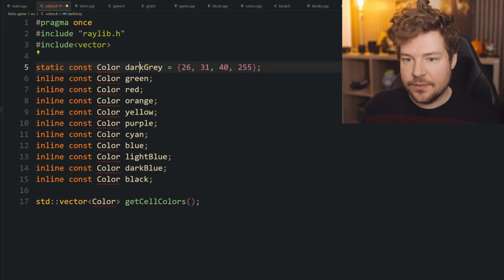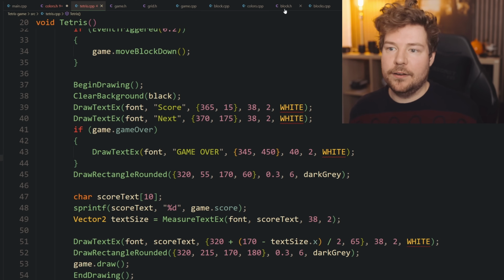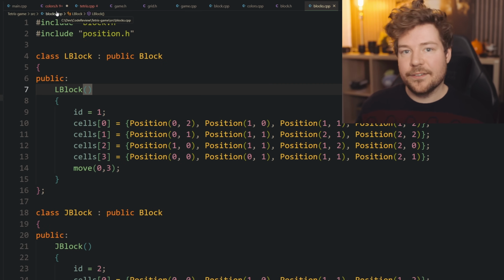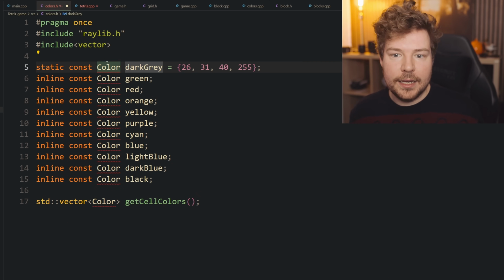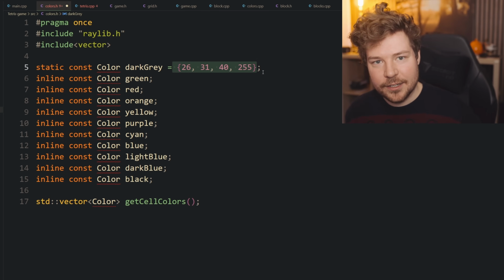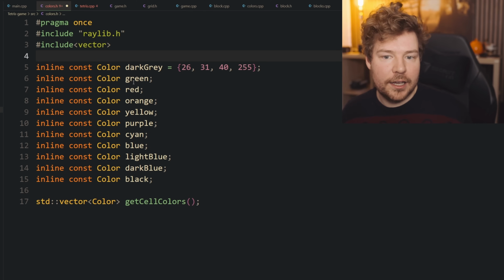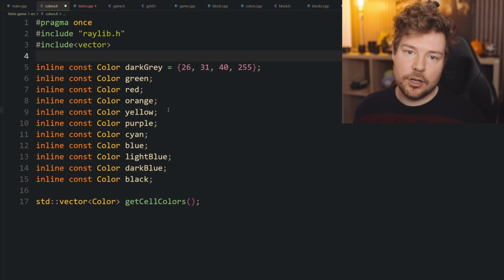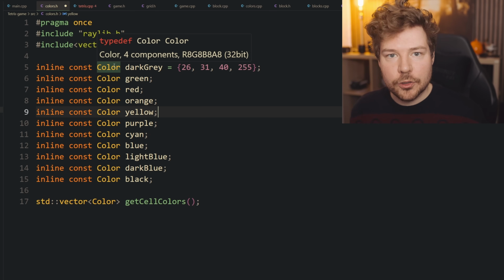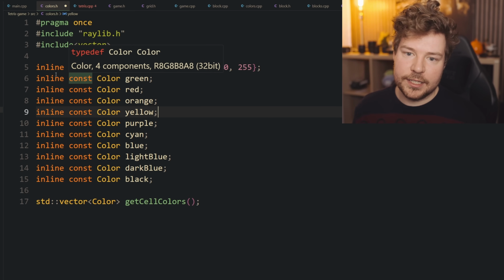If you get the memory address of dark gray inside Tetris.cpp, if you include colors there versus in colors.cpp or in blocks.cpp, the memory addresses will be different because you'll have a different version in each. Now it will still work because the versions have the same data, but then why have different versions? That doesn't make sense. So instead we just have inline, and that lets us have the single copy. Even though it's in a header file, you still have that single copy to link to throughout your entire project, even if you include it everywhere. So generally that's how that works.